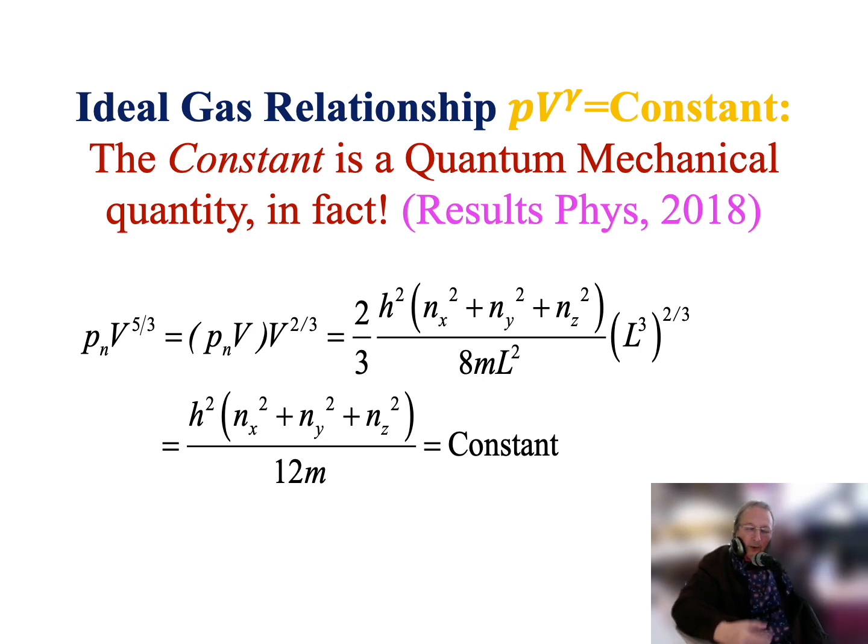As we all know, almost all the thermodynamic relationships involve either the Boltzmann constant or temperature. Only one of them, as we all remember, does not involve any Boltzmann constant or temperature. It is the relationship representing the adiabatic transformation. As we know, P1 V1 to the power of 5 divided by 3 is equal to P2 V2 to the power of 5 divided by 3, is equal to P3 V3 to the power of 5 divided by 3 for adiabatic transformations, and is equal to a constant. But none of us wondered about what that constant would be.